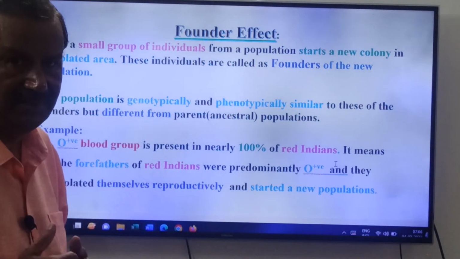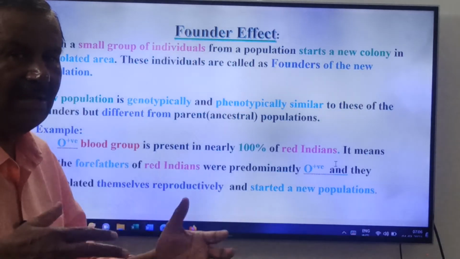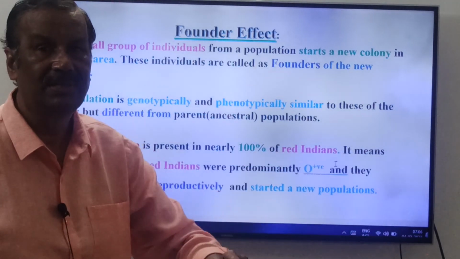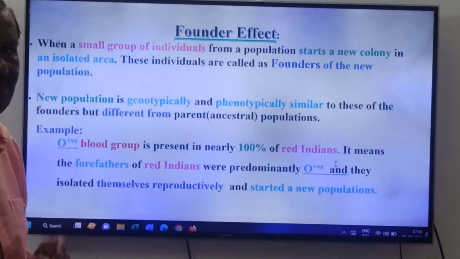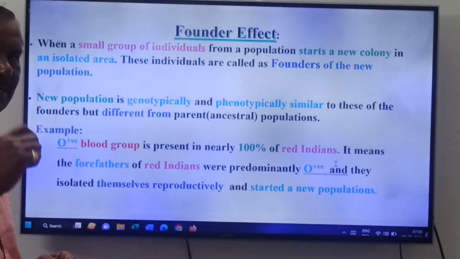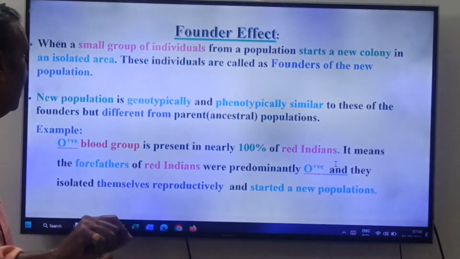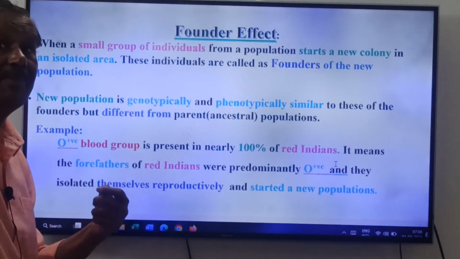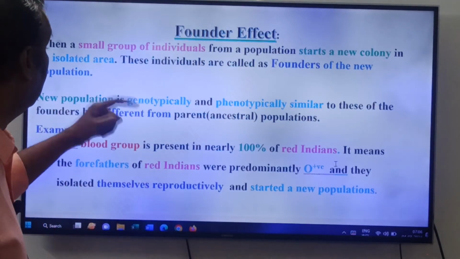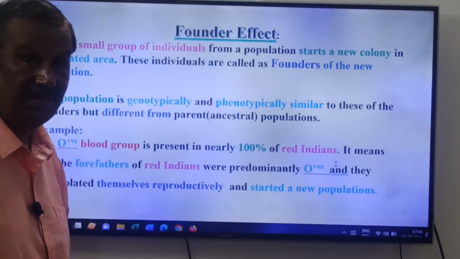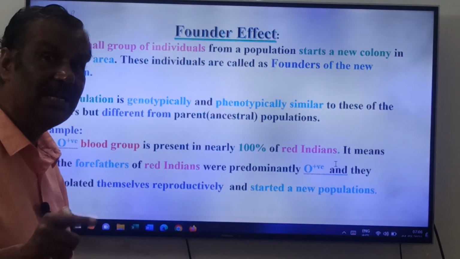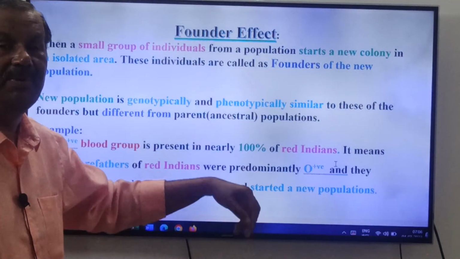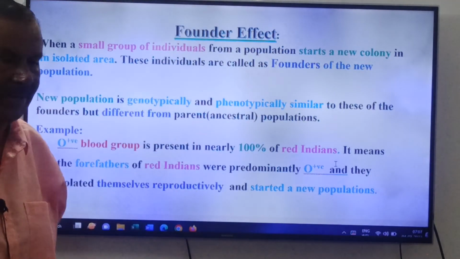Now there is a new colony in an isolated area. They have their progeny. So the progeny resembles whom, friends? The progeny resembles the founders, not the people of the main colony. The new population is genotypically and phenotypically similar to the founders, but different from the parents. Parents means the ancestral population, from the main population.